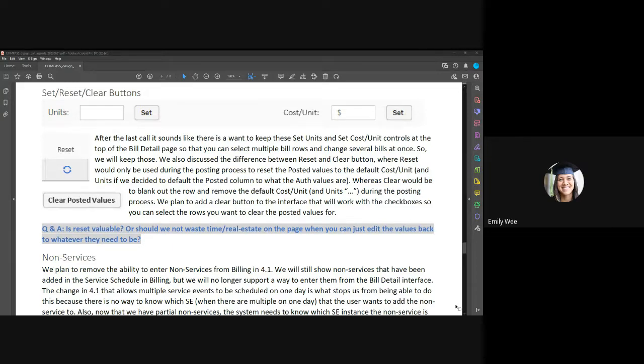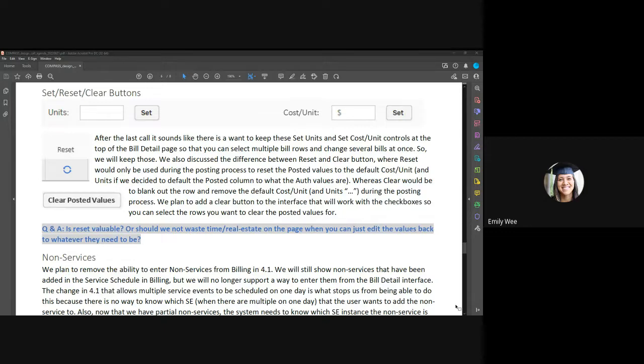So just want to be clear that maybe we would rename those. Instead of it just being units, maybe we'd say posted, so it's clear which columns you're affecting. And since in the bill detail there's authorized, posted, and approved, those would only be used during post. It'd just be a way to change everything. If, for instance, you didn't have the right self-determination values and the vendor needs to change them to whatever they have, then it's just an easier way than typing it in each row. Or I'm sure there's a million other examples of when you might need to use those.